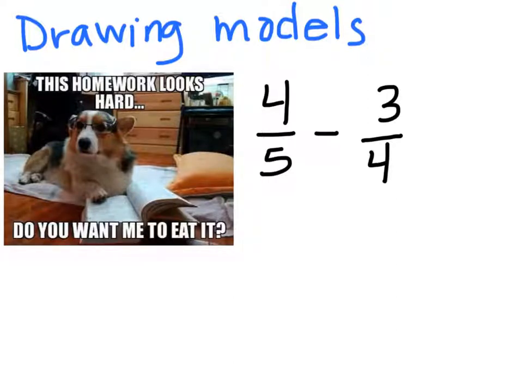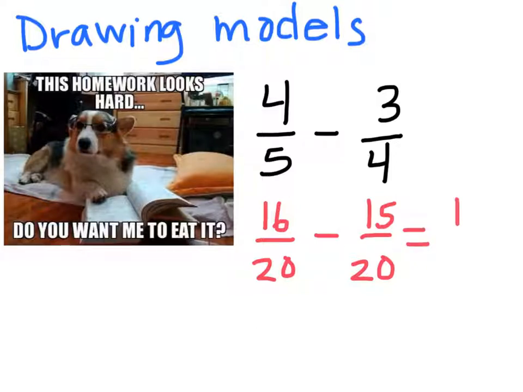Our first step will be to find a common denominator, correct? I think our best bet here is 20. So let's change each of these fractions to an equivalent fraction with 20 as the denominator. That will turn 4/5 into 16/20 and 3/4 into 15/20. Now we solve, and we get 1 over 20. So it took Adam 1/20 of an hour less time than he expected to finish his homework.